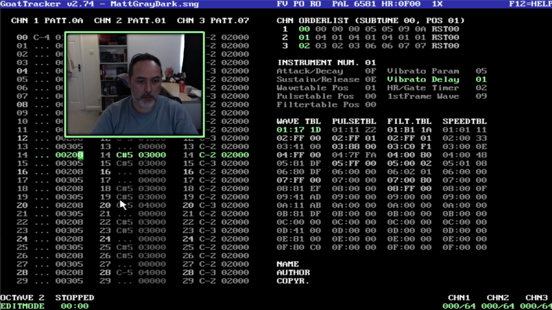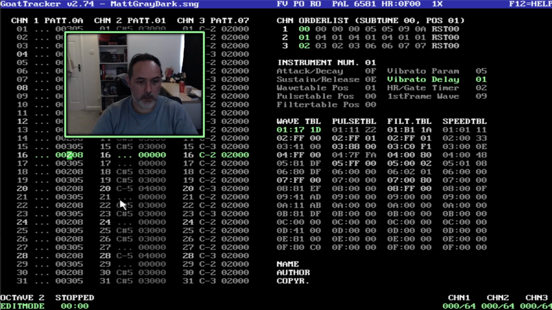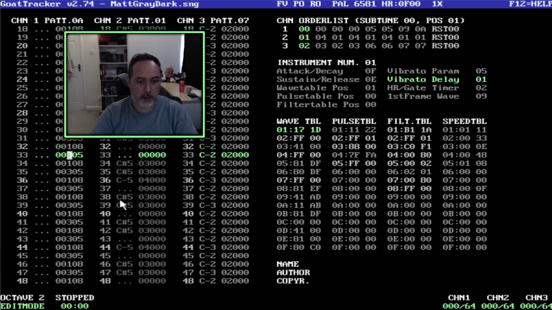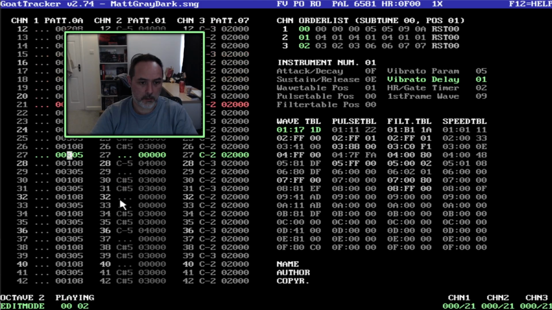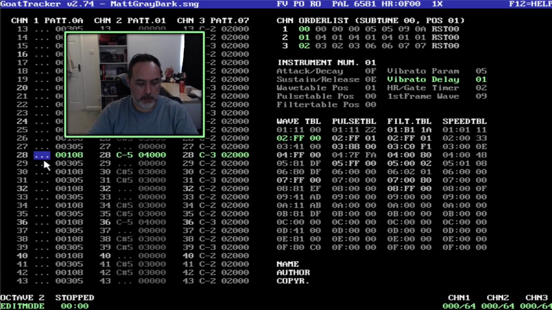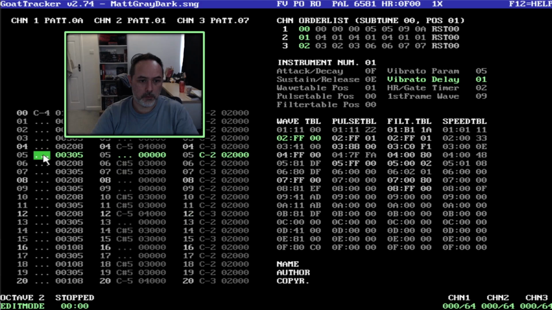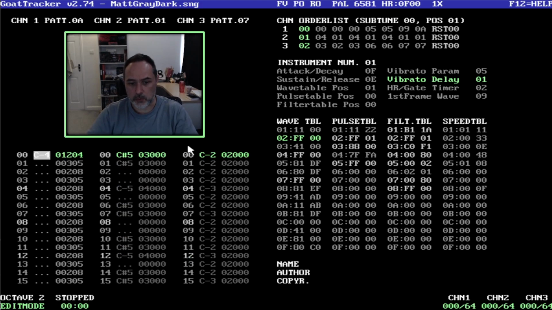Back up again. Let's just try throwing ones in here. Let's just put this back to normal value just to see what's happening. So the initial note is too low, probably, or it's moving too fast.